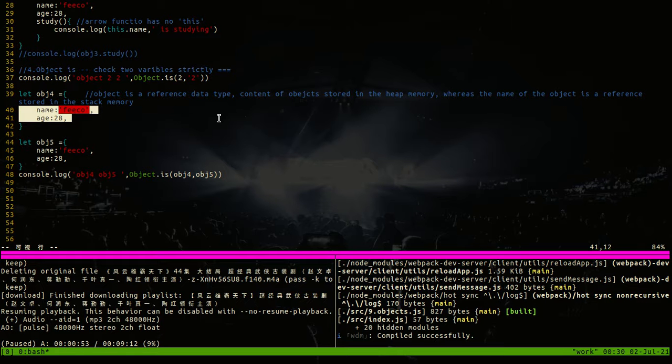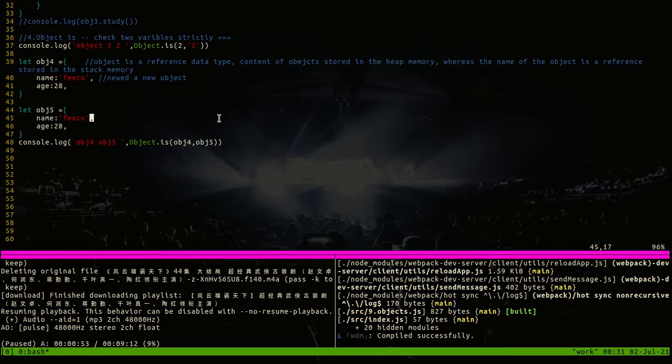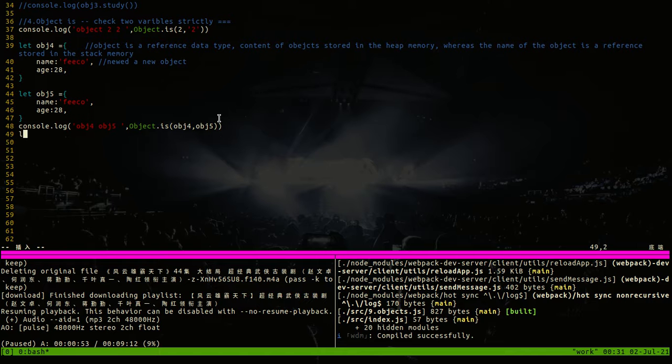Every time you create a new object, they are actually different. So what if we wanna make it the same? We wanna return true. We can do obj4 equal to obj5. Now they have the same address, right?